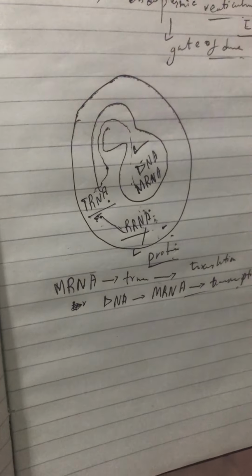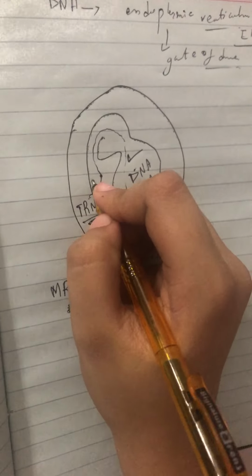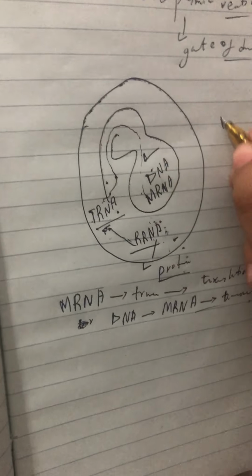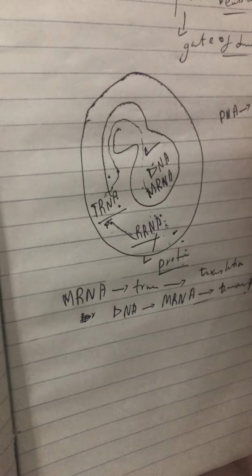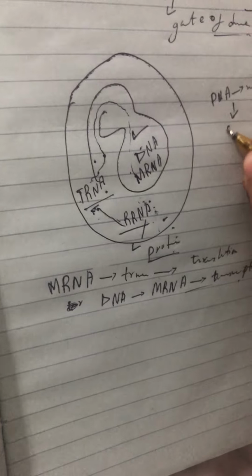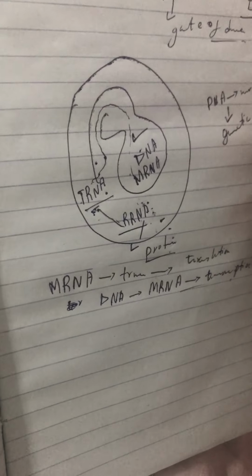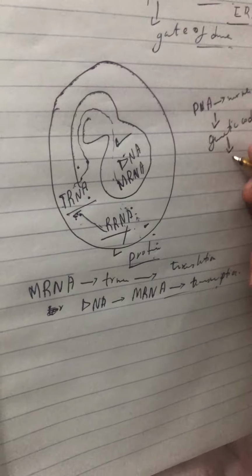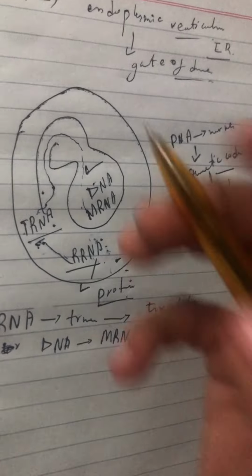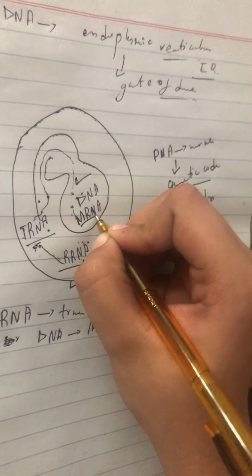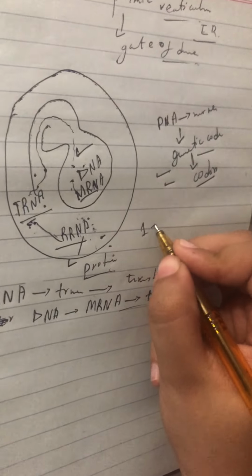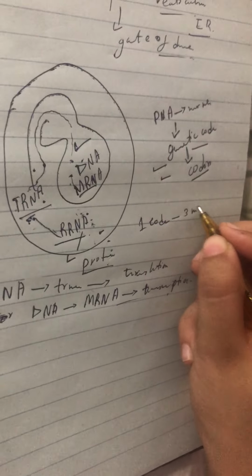After that, when mRNA gets information from the DNA, it will give information in the form of genetic code. Basically genetic code is known as a codon. You can say genetic code and codon too. First, DNA will give information to the mRNA in the form of codon or the genetic code. One code contains 3 nitrogenous bases.